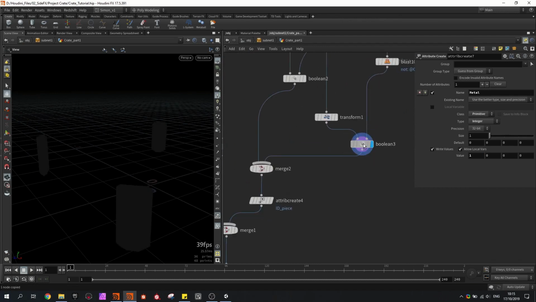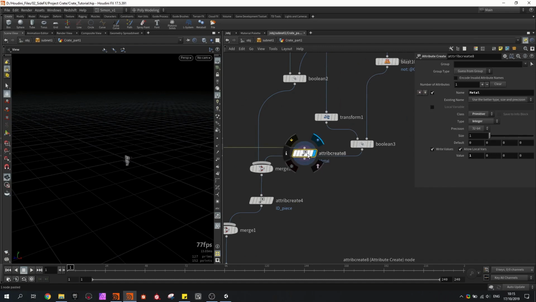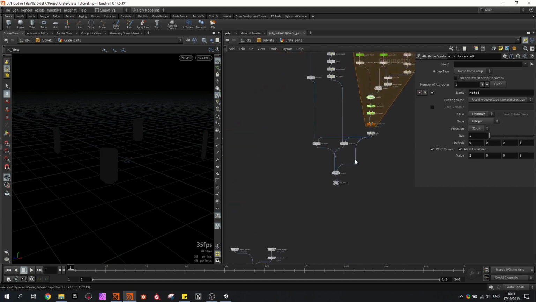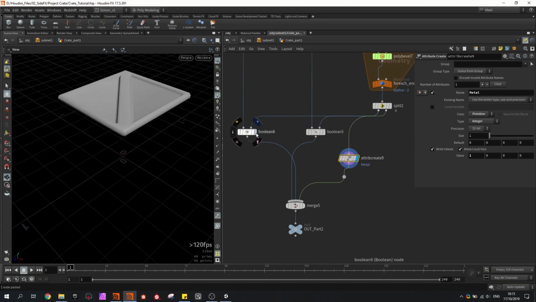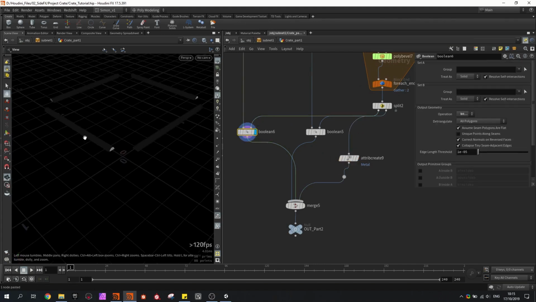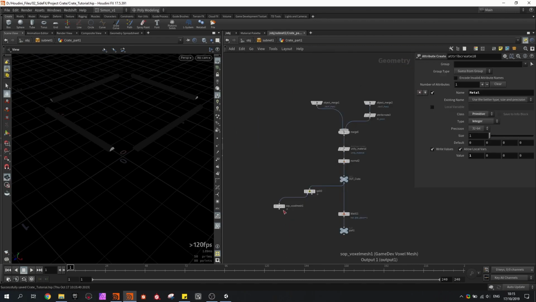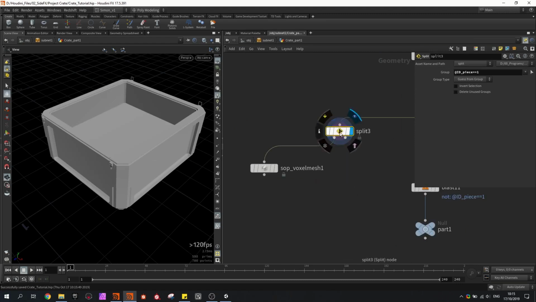For example here the side booleans, I also want them to be metal, so I can simply put it here, and they will also be metal. Then here on the top part, this piece also needs to be metal, and this handle support should also be metal.